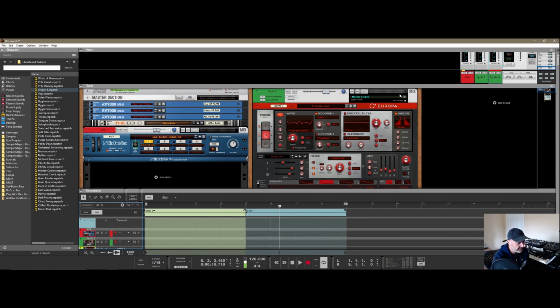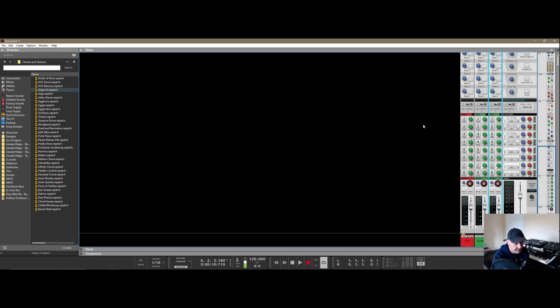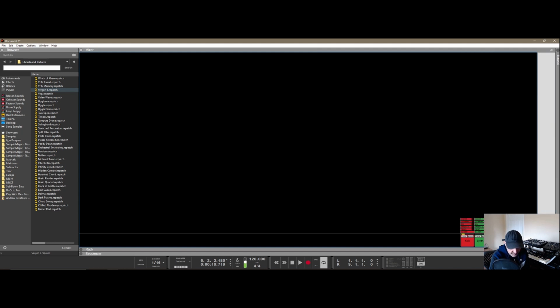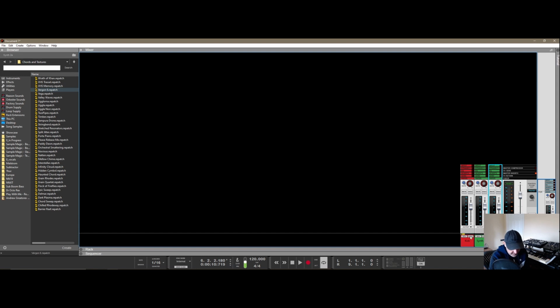Okay, so just in the essence of time, right at the beginning I talked about the send effects here, so let's just whiz up to the SSL. If you take a look, this can be quite daunting when you first look at it. There's so much in there. Here are some buttons at the bottom. Look, you can take some of these things out, right? So it makes it easier to focus. So there's just the faders. If I want to play around there, I can do that without seeing all the other stuff around there.